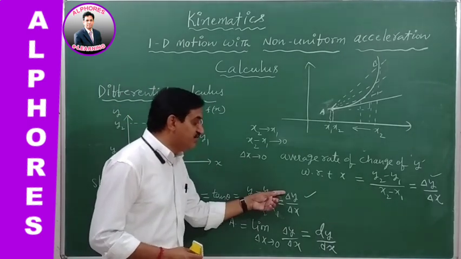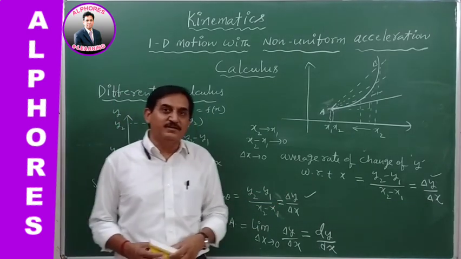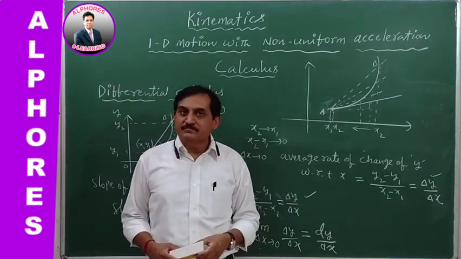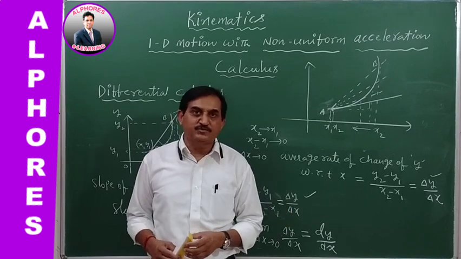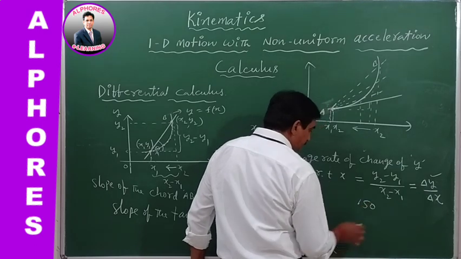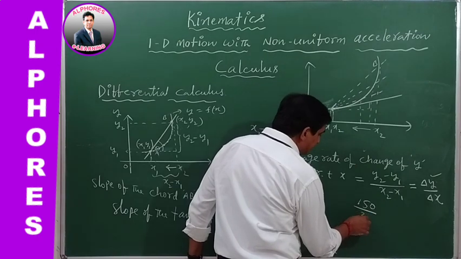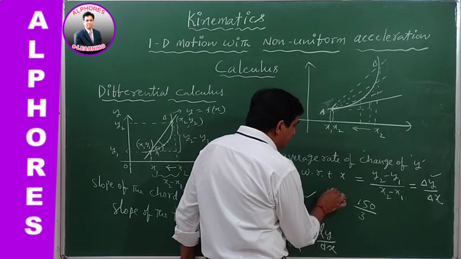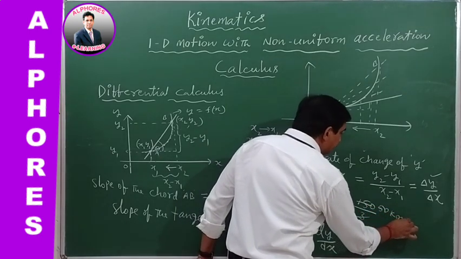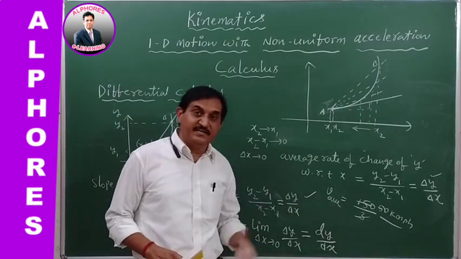But here average, it is different. Average value. So if I go for example in physics, suppose we are traveling by car from Karimnagar to Hyderabad, total say 150 kilometers. 150 kilometers total distance covered. The total time taken say 3 hours. What is the average speed of the car? 50 km per hour. This is the average speed of our vehicle.